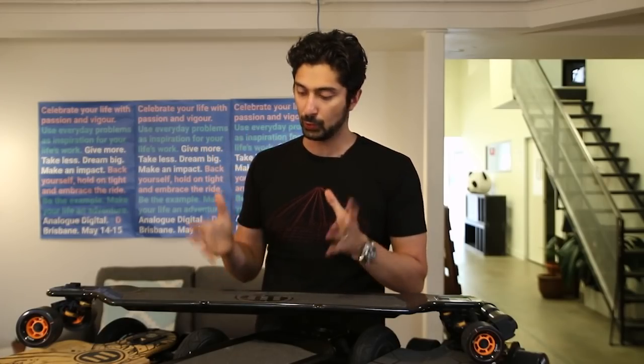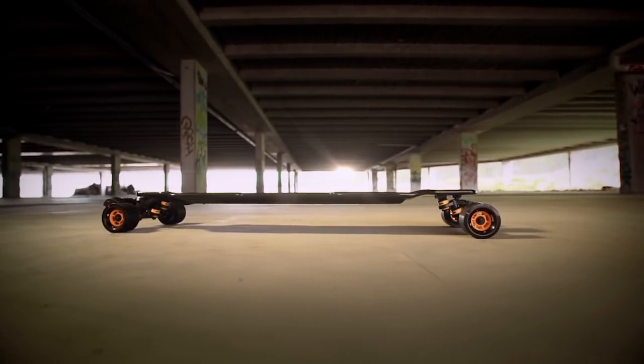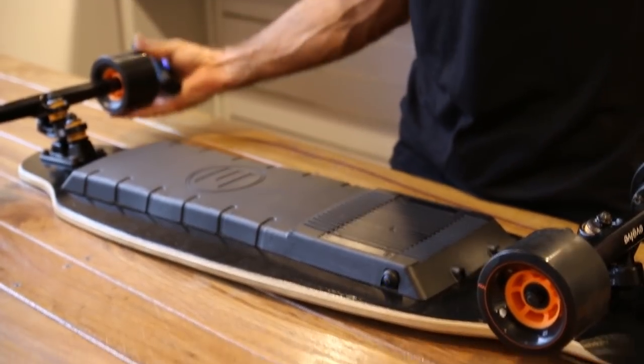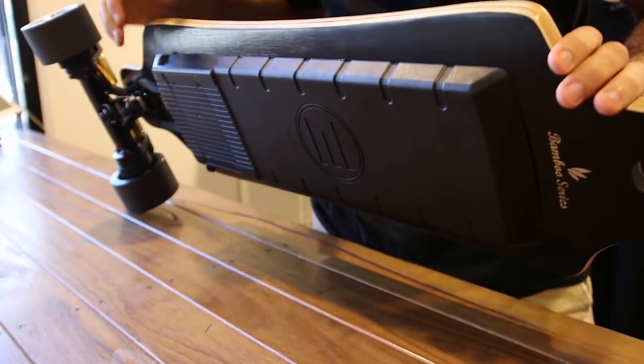So this board is very different from a design perspective because all the electrics are built into the case itself. That gives it a very sleek, stealthy look compared to the bamboo boards, which do have their electrics built into a case which sits underneath the board. In my opinion, this is sexy as f***.